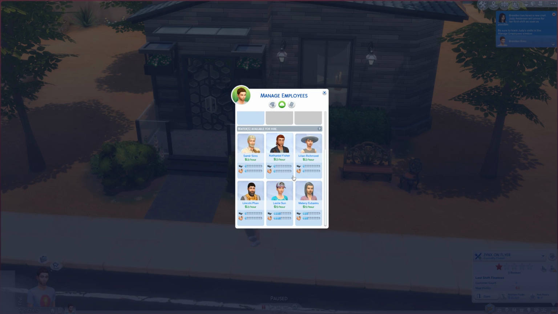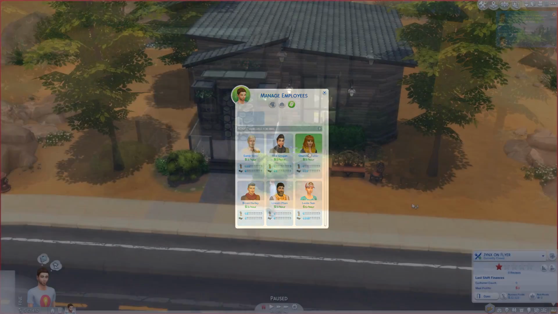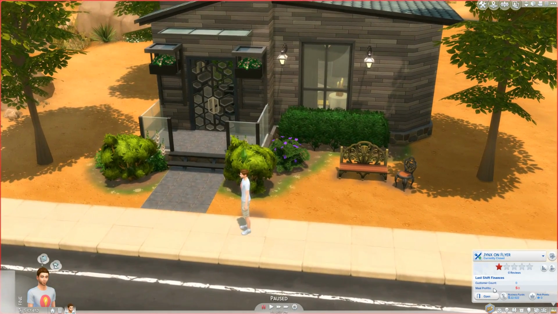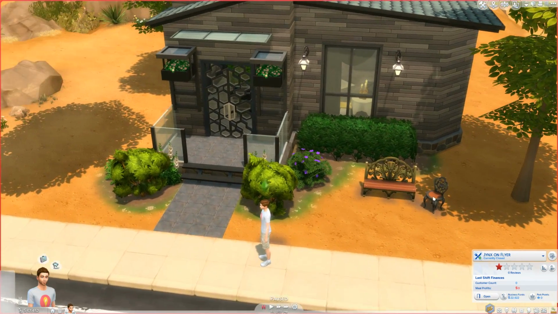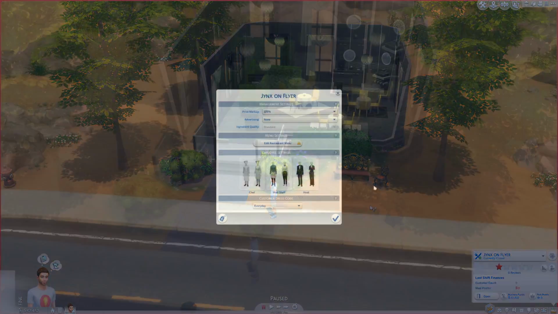Same as your chef, they're going to have skills you're going to want to focus on as well. These are going to be charisma and fitness. And for our host, we're going to want to look at their comedy skill and charisma. Now that we've hired employees, you'll notice that our "oh my god, something's wrong" icon is actually gone, and we can go ahead and open up our restaurant.